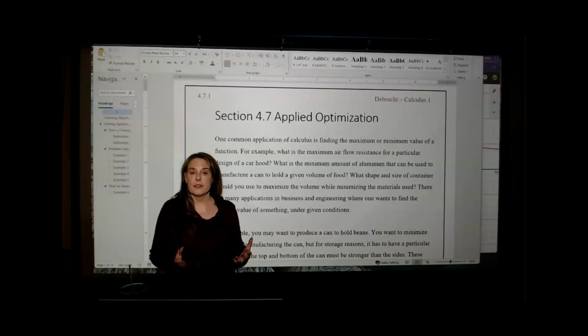For example, if we're looking for the volume of a box, we know the length, the width, and the height all have to be strictly positive. Otherwise, we don't have a box. We also may have other constraints provided by the situation, special conditions that aren't normally present for that function. We need to maximize or minimize the problem under these additional conditions, these constraints. This section, we're going to discuss how to do that. Our only learning objective in this section is to learn how to work optimization problems. I'm going to share my screen now so we can get started.